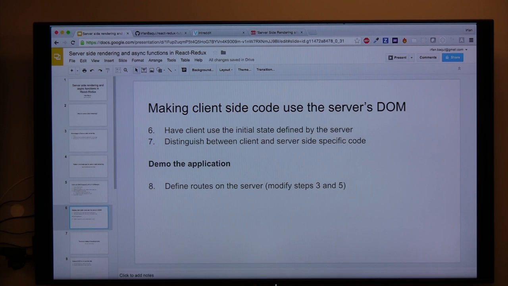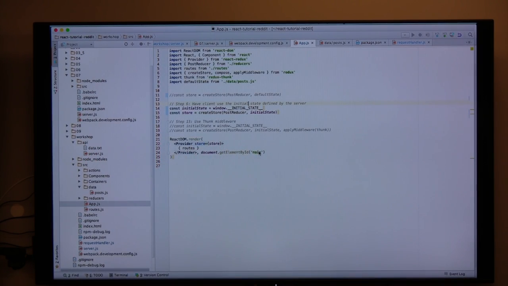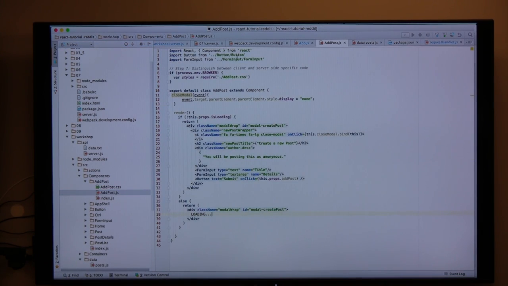Now, distinguish between the client and server-side specific code. So now we have application code that is the same on the client and the server, but for example, let me show you a component. With React, in add post, you import styles and you use them in your components, right? Even with using Babel, it's not going to work unless you do some workarounds.